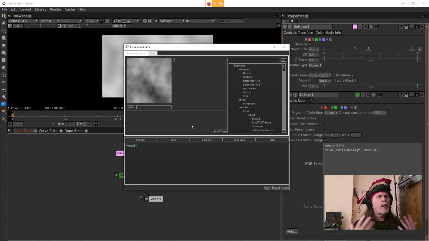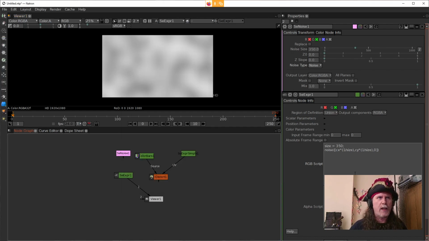We get this lovely FBM pattern, and it's nice and uniform. Everything looks great. By default, P is sort of this normalized super variable in a lot of expressions, and it's used in a lot of the SE noise expressions inside of here.